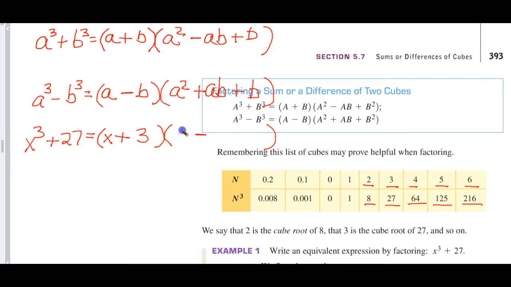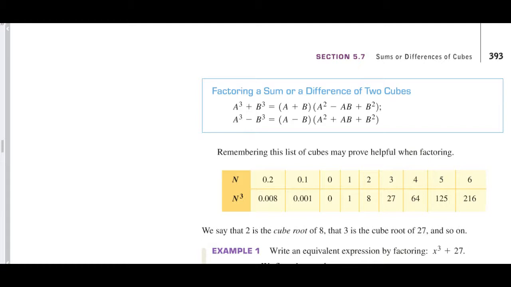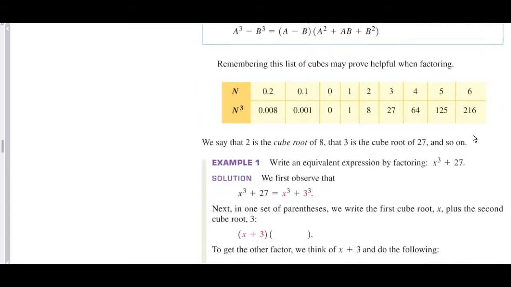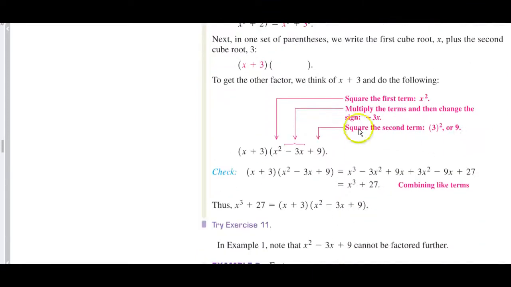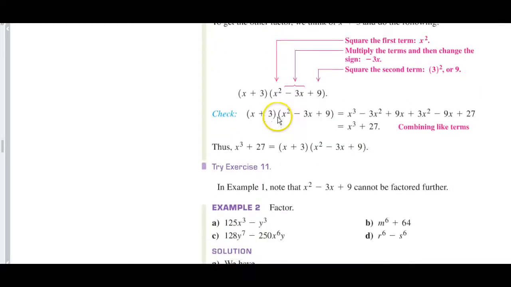Square this first term. Multiply these 2 terms together. Again, disregarding the sign because the sign is already there. 3x. And this will always be a positive because you're squaring this term. And there is the factorization of the sum or difference of perfect cubes. Again, you'll have to write the recipe out as you move on it to master it. And they're showing you what I just did then.